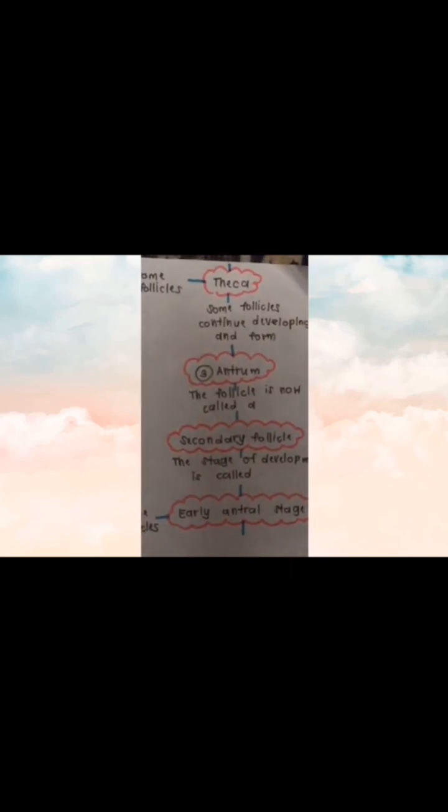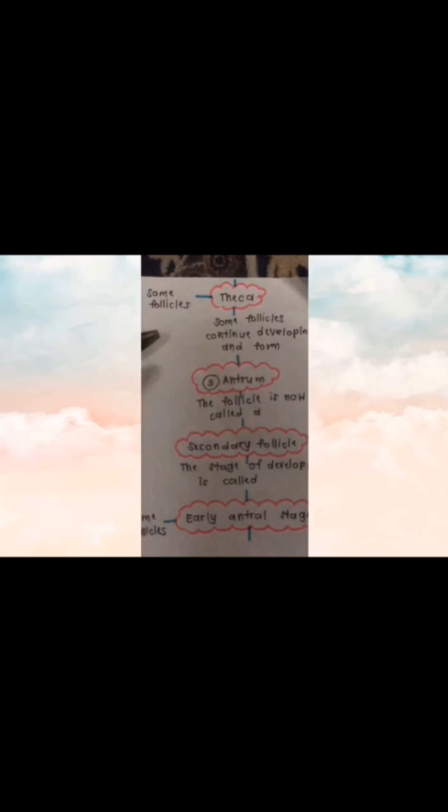The follicular cells of these primordial follicles begin to develop around the oocyte and differentiate into cells called granulosa cells. The primordial follicle is now considered a primary follicle. During this stage of development, the granulosa cells secrete the zona pellucida. At the zona pellucida, some connective tissue will differentiate to form theca.